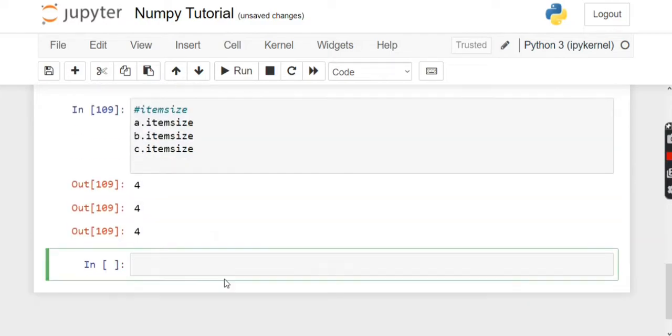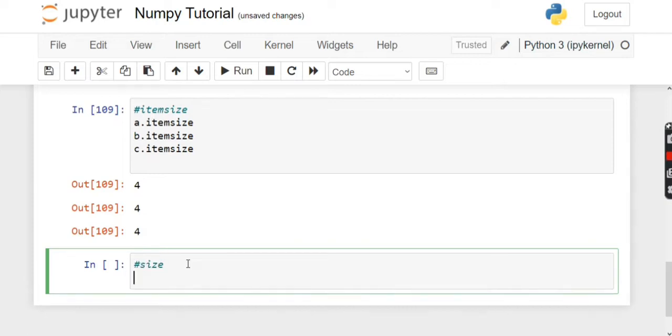And coming to size, if you want to find the size, we use dot size, a dot size. I just copy it.